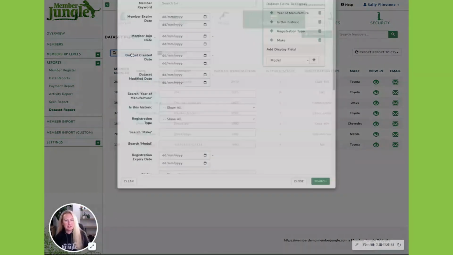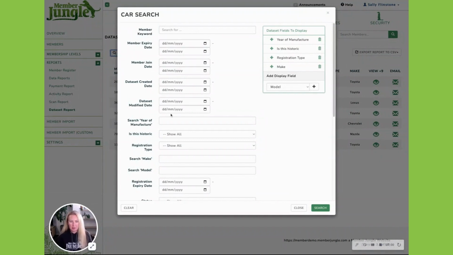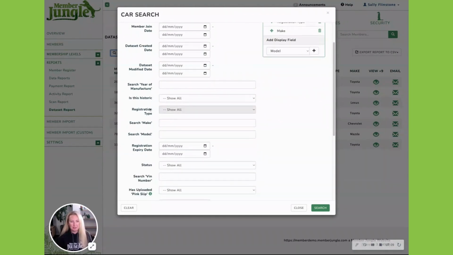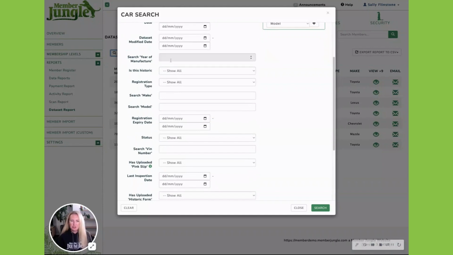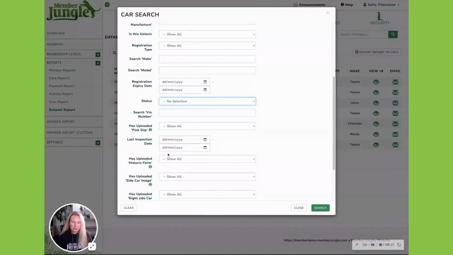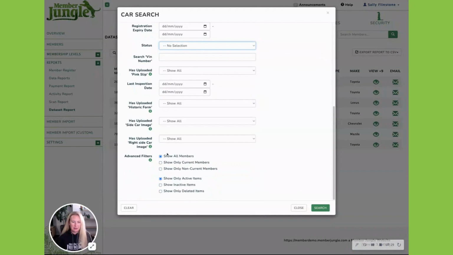You do have a lot of advanced search functionality. So you can search for members' expiry date. If your members are going to expire and they've got cars registered, in some states that means that they're no longer compliant. So you can search for people that have found themselves in that situation. You can search for any fields that you've collected in your data set. For example, if you put in a status that is admin only and it comes in with no selection, you can see whose cars we haven't inspected. So who's recently added a car that you haven't looked at as an administrator. You can obviously search for expiry date or different details there as well.